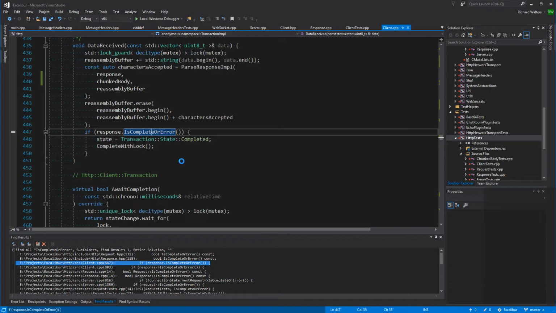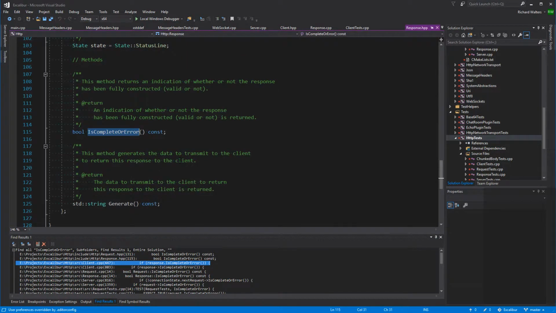The question here is if the response has been fully constructed, but the response doesn't really know if it's complete or not in the case of one that terminates at the end of the connection.